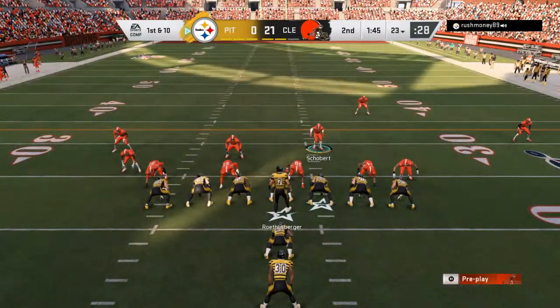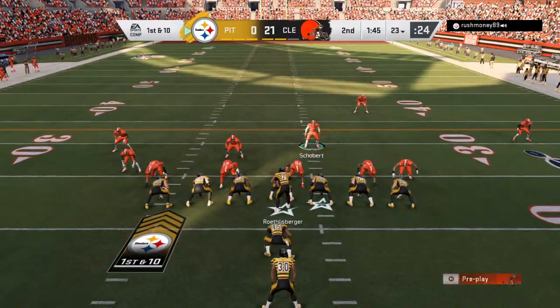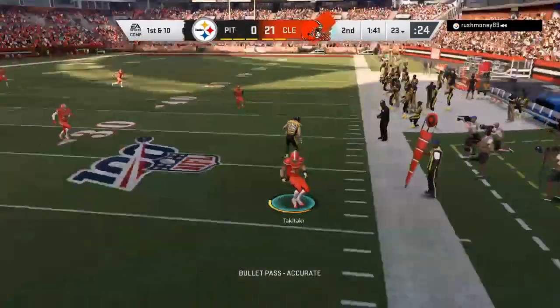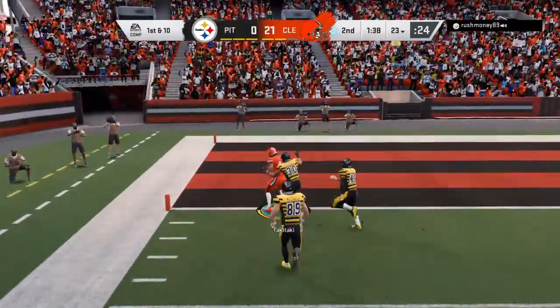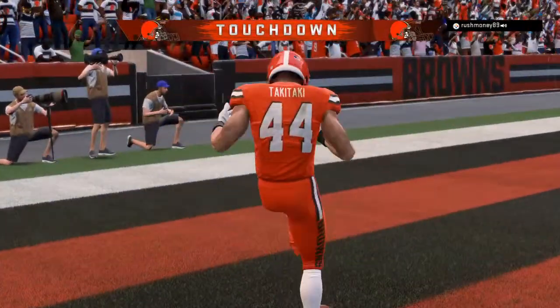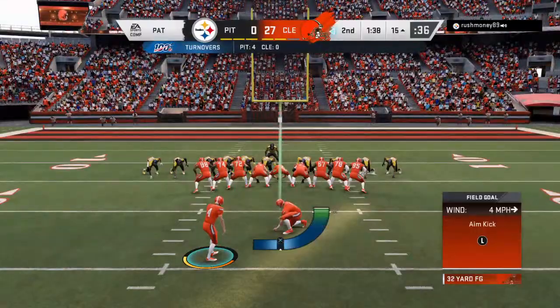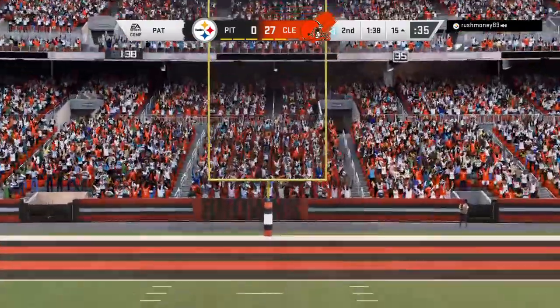The Steeler offense here about ready for their next drive. And some dangerous territory. You're already down 3 scores. A 3-and-out here or an inability to put any points up. And his pass is intercepted for the 4th time today. Picked off at the 22. And he'll score. Touchdown, Browns. So now 2 pick sixes that he's thrown in this first half of play. Where do you go from here?